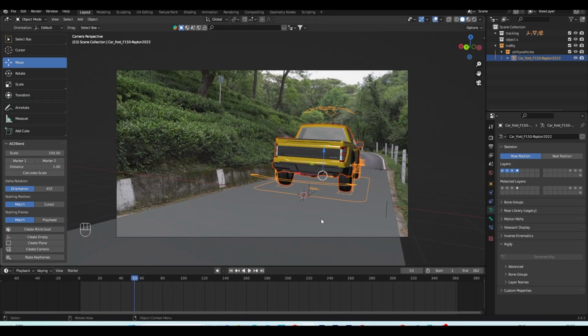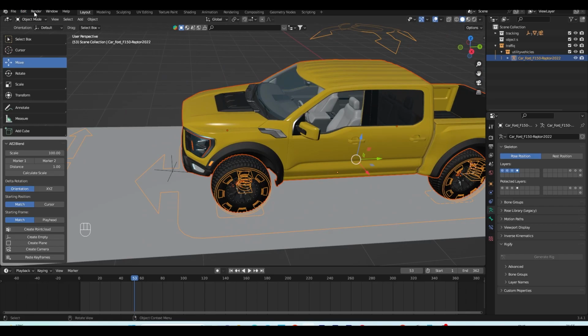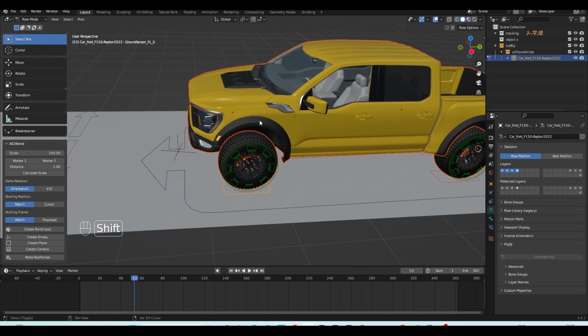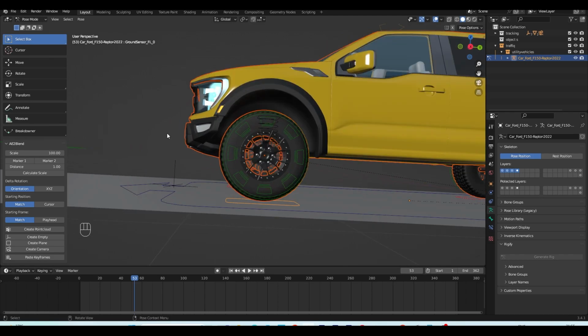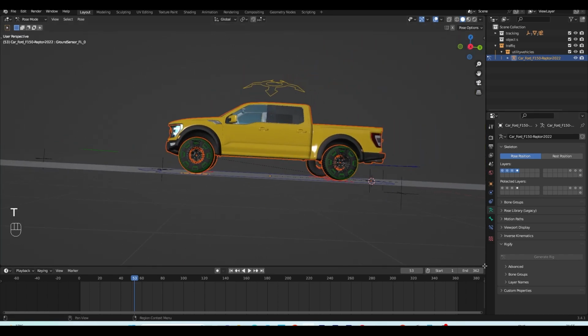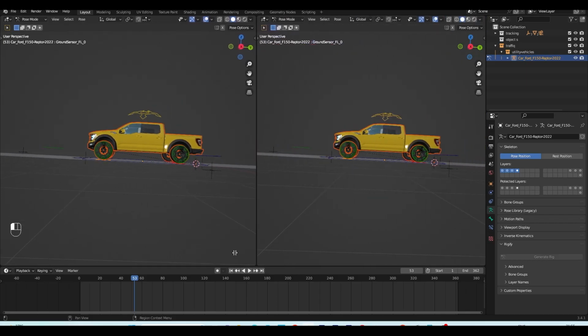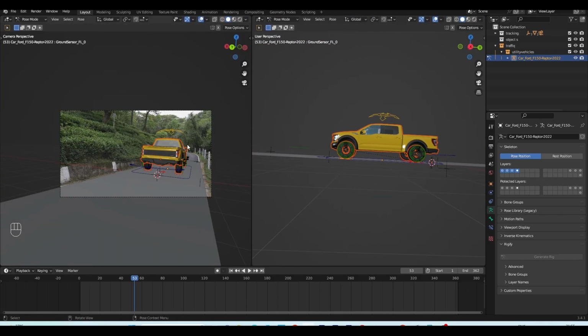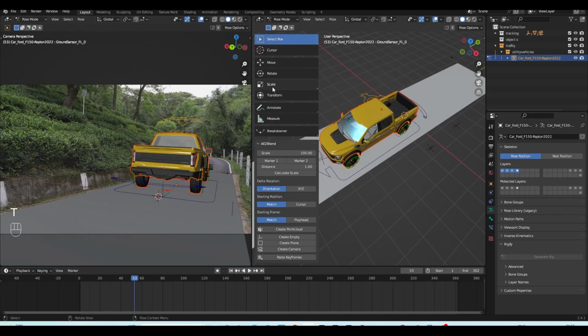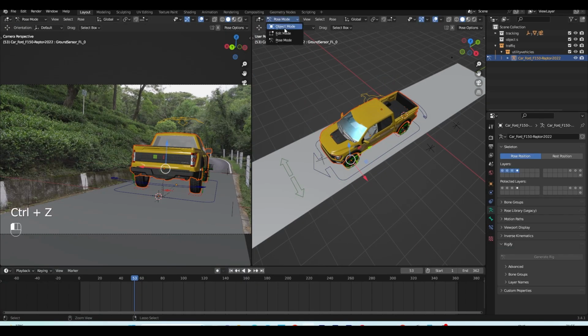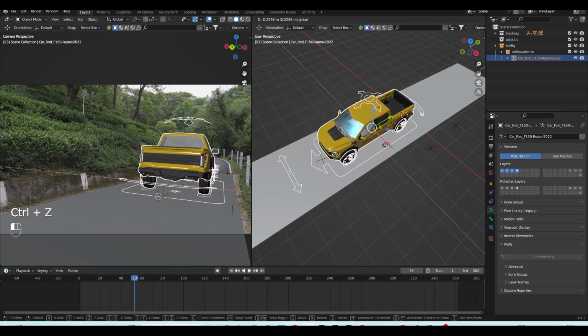Let me show you how you can easily customize this. So right now if I go to the pose mode, I have a complete rig which I can utilize to do anything. So why not, let's create two different views. I'll simply move the cursor here and just drag to create two views. One will be for the camera and one view for the perspective. And let's go to the object mode and move it over here.